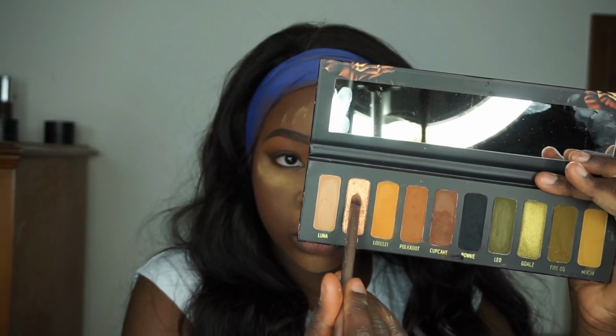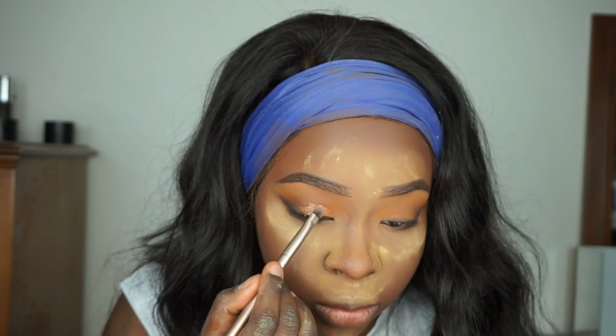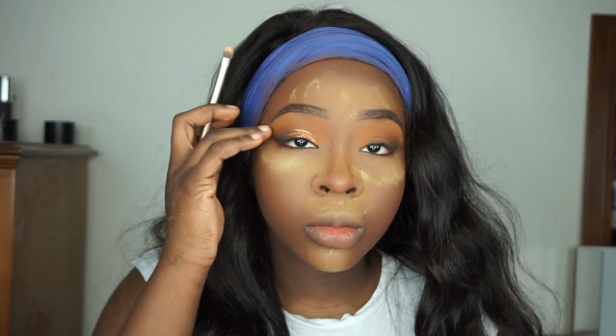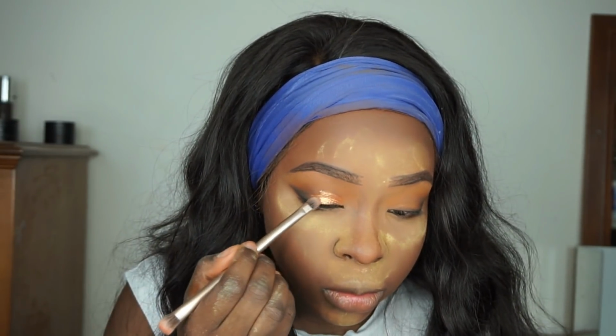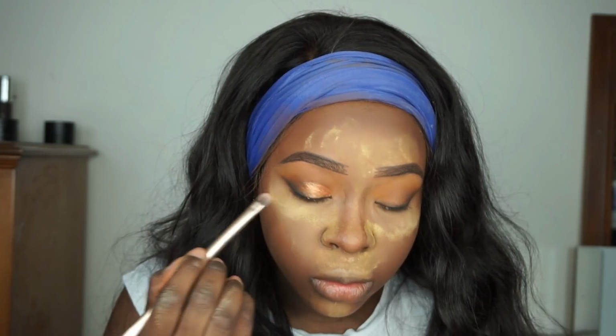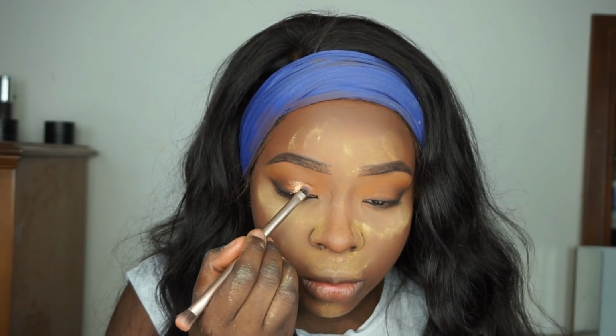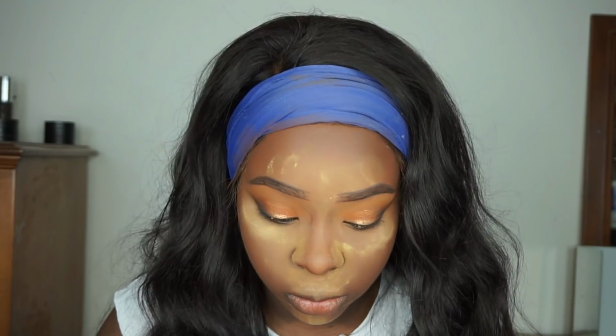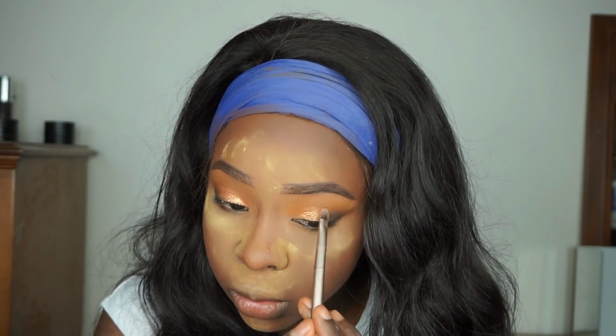Next, I'm going to be going into this foiled peach shade called Gemini on a wet brush, and I'm just applying that all over my lid. It looks like I'm doing a cut crease, which it kind of is. It's like a smoky liner cut crease thing. I have no idea what I was doing. I was just kind of going. But it's not a true cut crease because I wasn't trying to be particularly sharp with it.